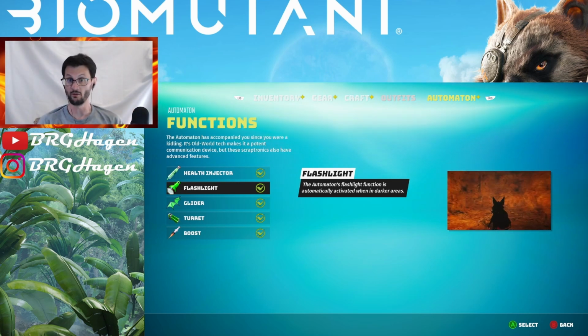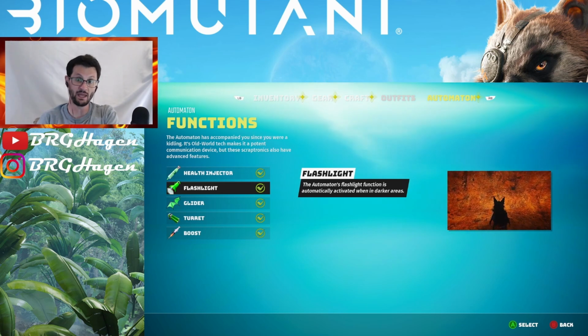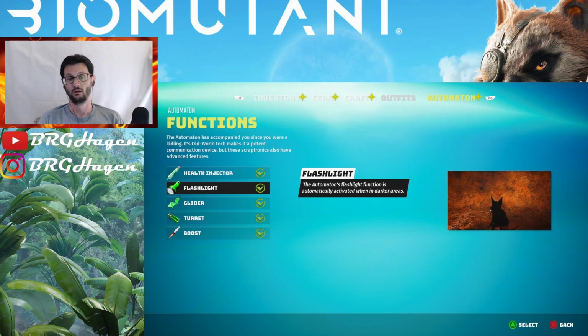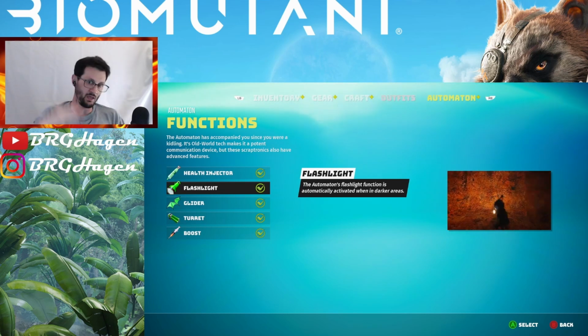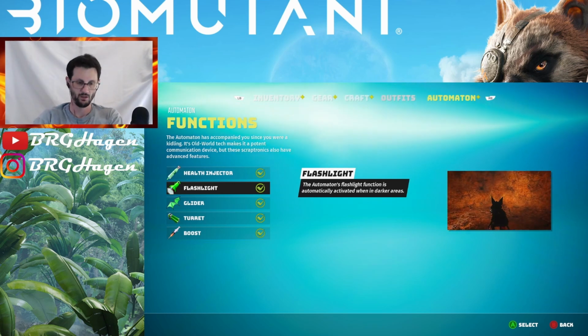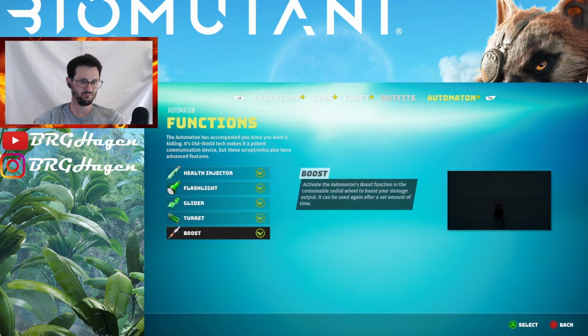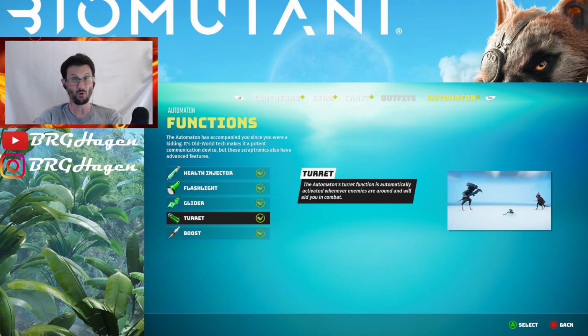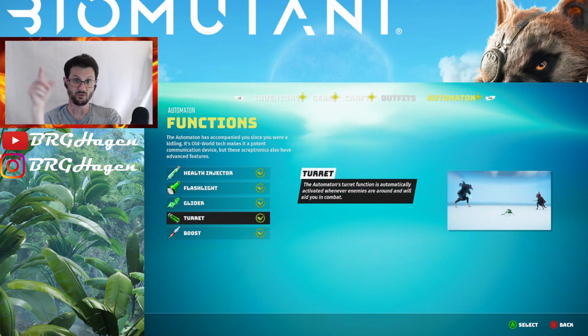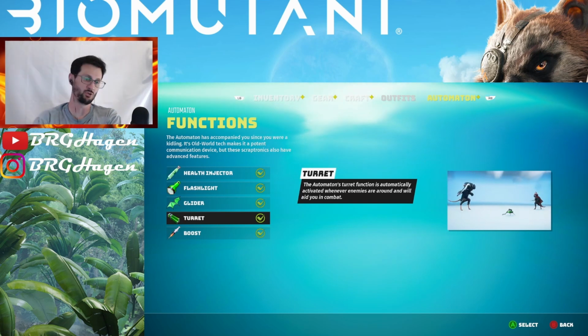You won't regen health like you can in the main part of the game with your health regen in combat ability unlocked, where you just kind of dodge around and your health will slowly tick up. In these mirage battles, that will not happen. The turret's actually probably the most useful of the other ones to unlock, because your automaton jumps down and starts shooting stuff for you, so it's extra damage.